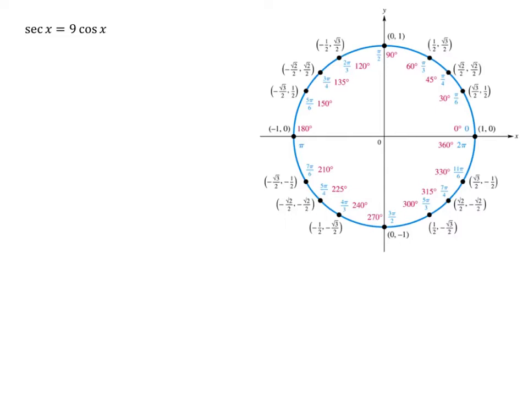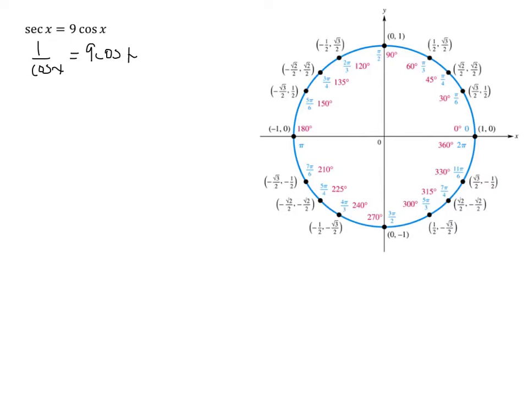For this next problem, I have secant and I have cosine. So I know some things, like secant of x is really 1 over the cosine of x. And I can either divide by cosine on both sides, or I can multiply by cosine on both sides of the equation, depending on what I want to deal with. If I have cosine in the denominator, that means I'm going to be working with inverse secant, whereas if I have cosine as a numerator, then I only have to deal with inverse cosine.